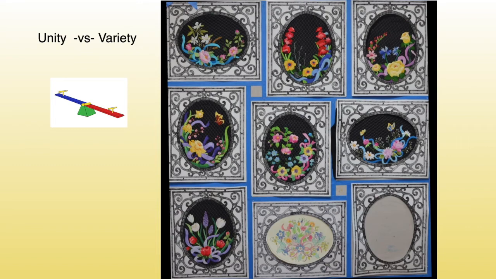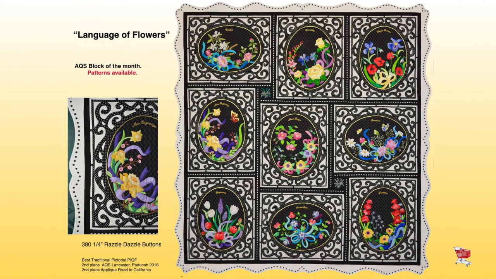So unity is best achieved with repetition. It can be repeating a color in one area in another. You can repeat shapes, prints, textures. Just make sure that there's also enough variety to give the whole thing some spice. My finished quilt has 380 little 1/4-inch black buttons in the border. There are a variety of blocks.